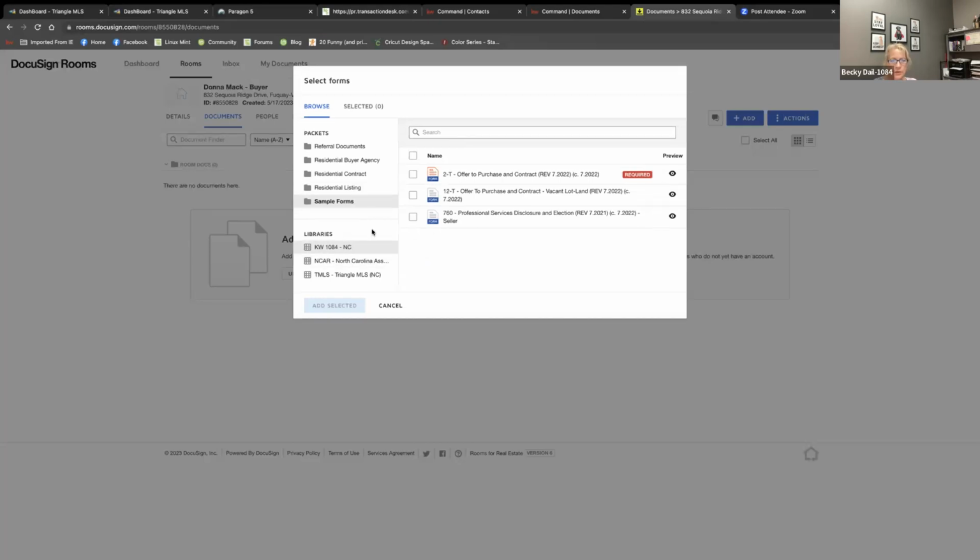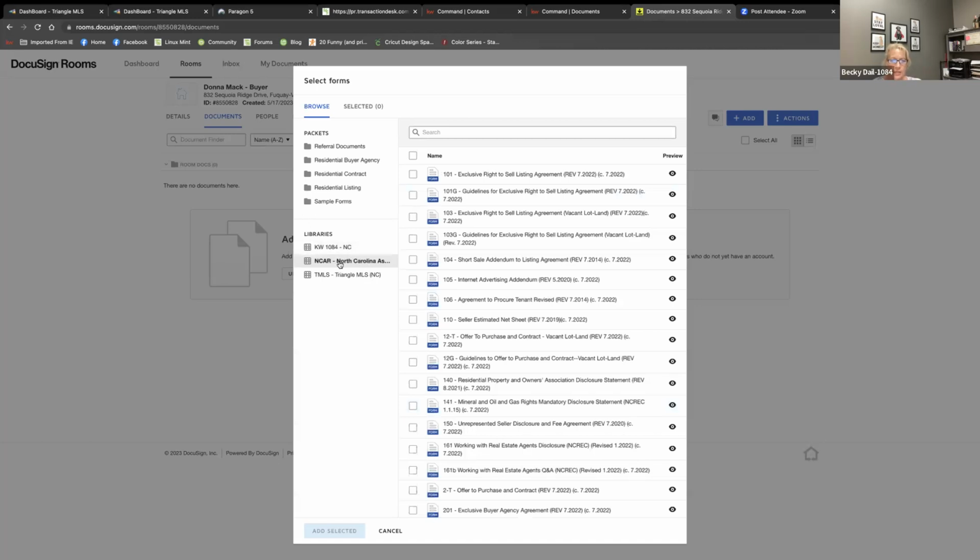If you go down a little bit, we've got a KW 1084 folder. That's got our affiliated business disclosure in it. This is something that all buyers need to sign. It simply states that even though you may not be using Equity Builder Mortgage or Equity Title, we do have a business relationship with them and you need to be aware of it. That's all it says. It's not a contract. Your buyers are not agreeing to use either company. It's just informational and North Carolina requires us to let them know. So just make sure that all buyers sign that.